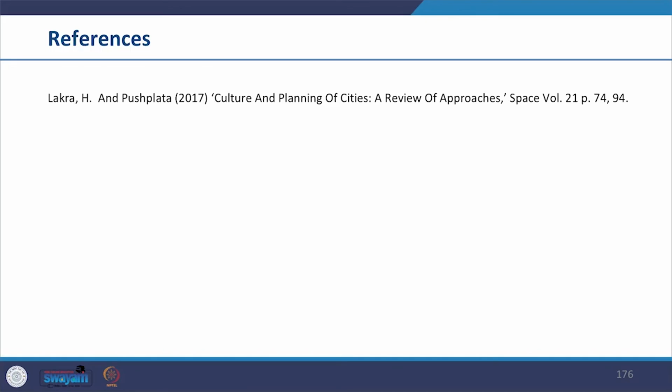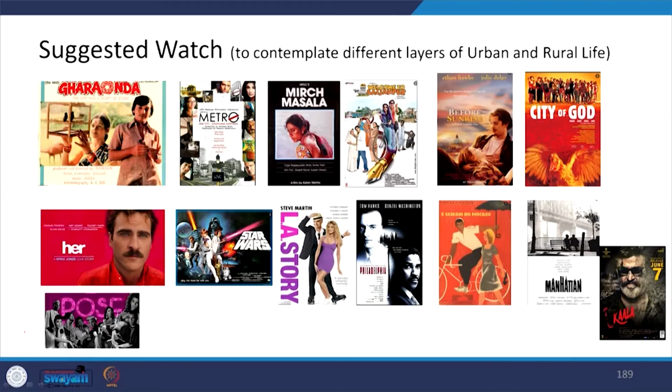These were the references used in this particular segment. Our coverage was limited, with the scope to make you aware of the topic. There are enormous readings and movies available to explore. A few are suggested here. This is not an extensive list. You may feel free to suggest more from your experience.